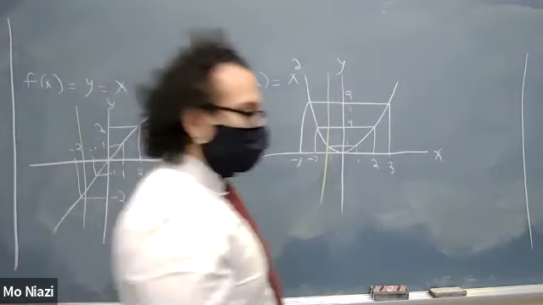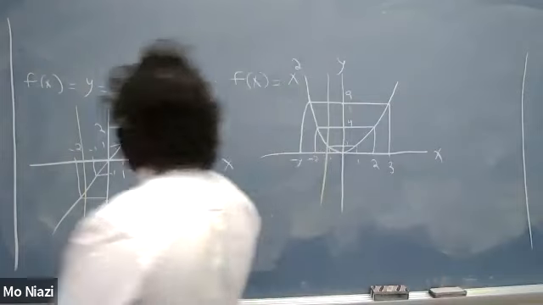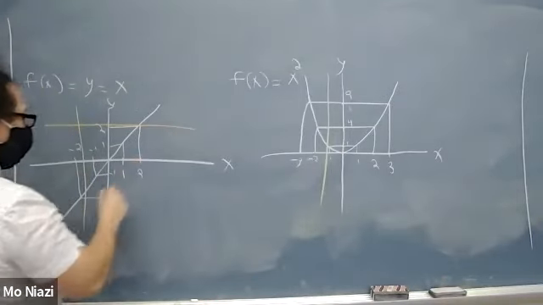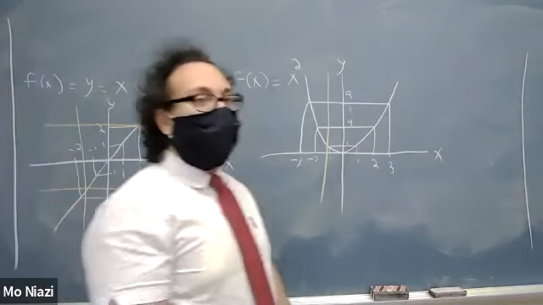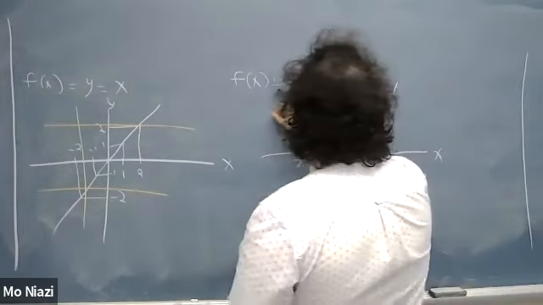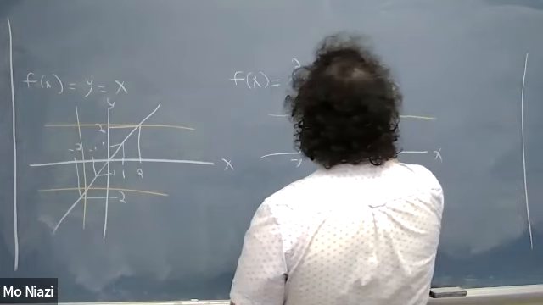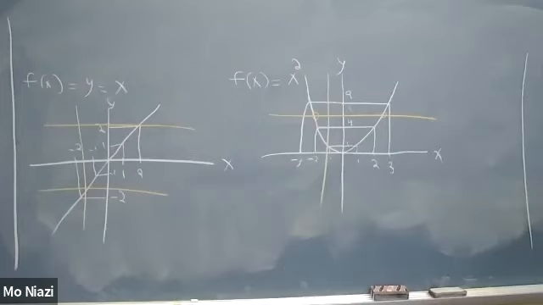But there's another axis test. It's called the horizontal line test. And it tests whether the function is 1-to-1. So a horizontal line test. So this function y equals x passes the horizontal line test, and it shows that it's one-to-one. Vertical line test tells you whether it's a function or not. The horizontal line test tells you, is it one-to-one? Notice that this function does not pass the vertical or the horizontal line test. So although it is indeed a function, it is not a one-to-one function.